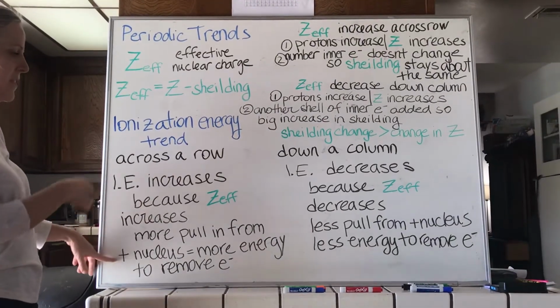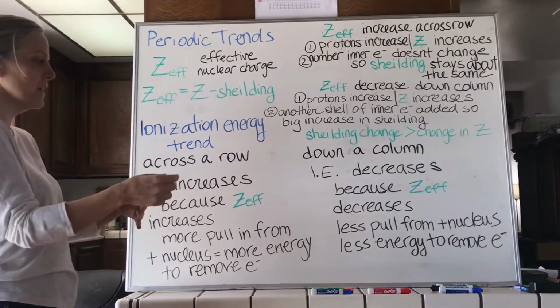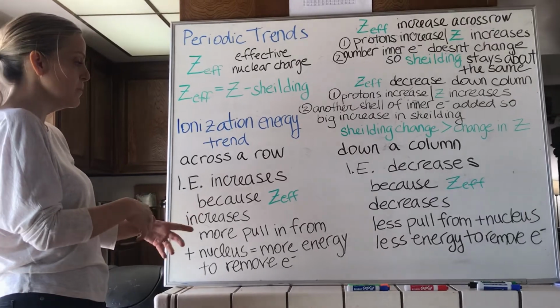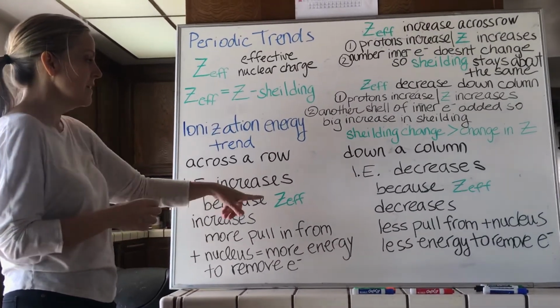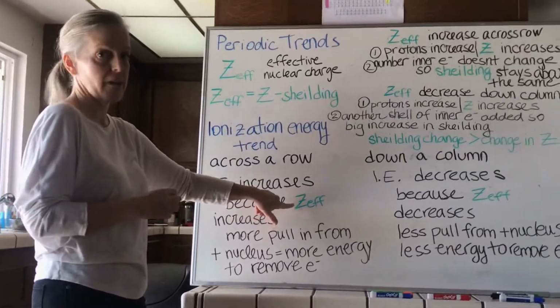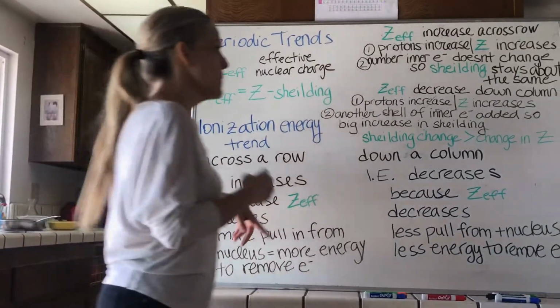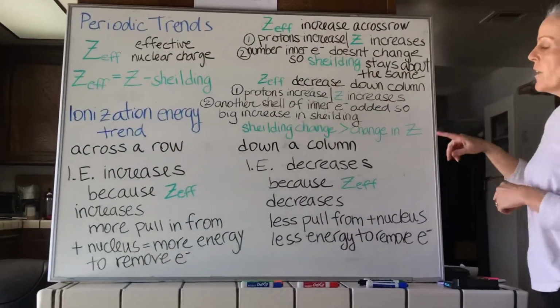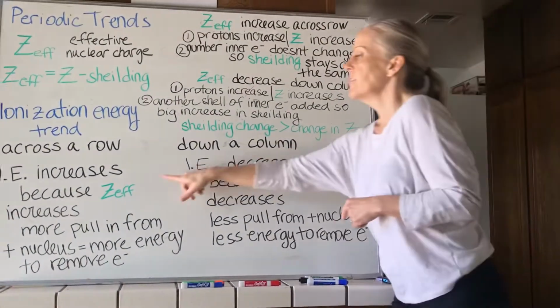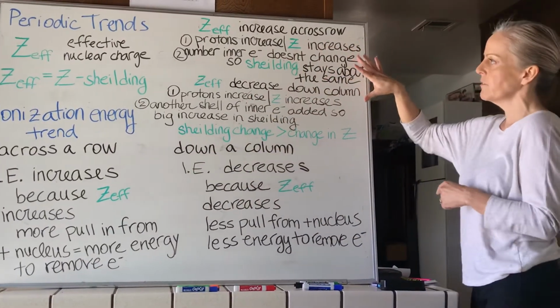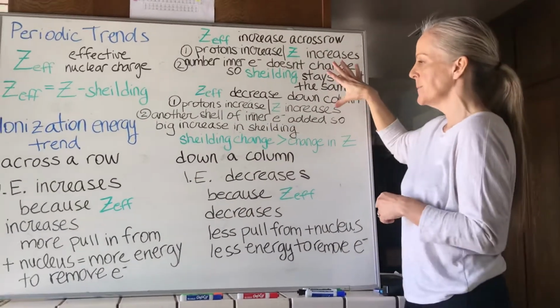So that's the energy, to actually remove that electron. How hard is it to remove? It depends on how large or small that effective nuclear charge is. And then over here, you can relate this back up to this part of the board, so if you want to pause it, you can look back up here.